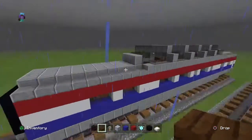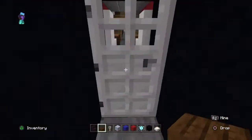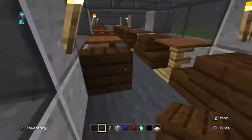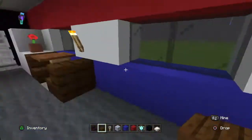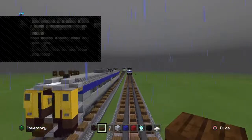And then here is the Amtrak Dome Heritage car, and I think, do they have diner dome cars? Because it's like a diner car. And I made an upstairs part for the dome car and a bottom layer. And yeah. Alright, let's get into the tutorial, shall we?